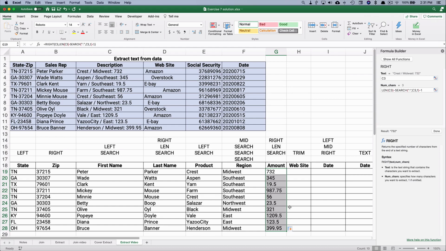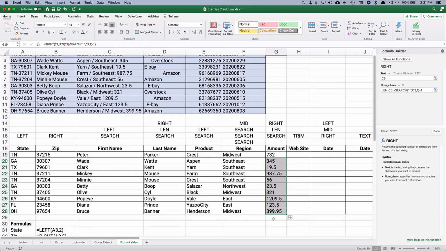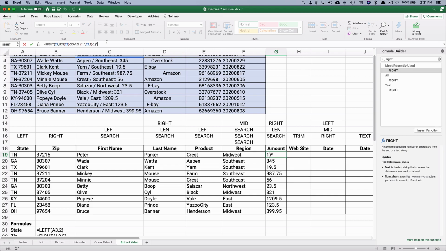Now, there's one thing that we notice here, and it also is on the zip, but zip is really a label, not really a number that we use to multiply or anything. One thing we have here, these apparently are text numbers. Excel views them as text because they're left aligned. So this is just like a label, like the product is 732. But let's say this is a sales amount and we want to convert it to a dollar amount. Here's what we can do, just a simple little addition to the formula. At the very end, let's either add 0 to it or subtract 0 or multiply times 1 or so on. So let's just do multiply times 1.